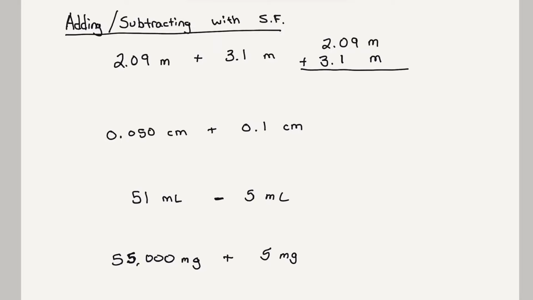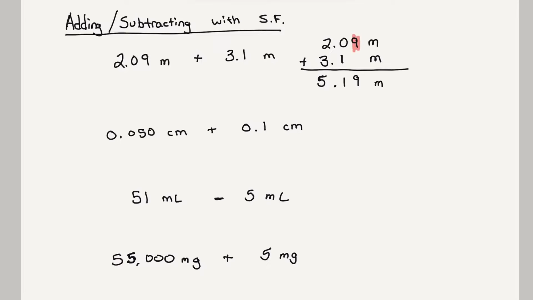So I would go ahead and just add it just like I would normally. And so 9, 1, then 5. So 5.19 meters would be the answer. And that is not recording that answer in proper significant figures. So to do that, what I need to do is identify where on each number it is least precise. So I'm going to find the last significant number and find out where that is being held.